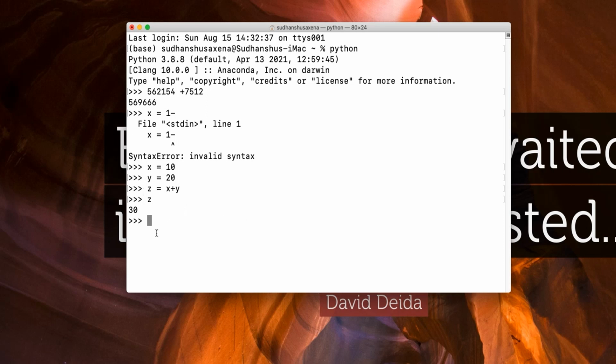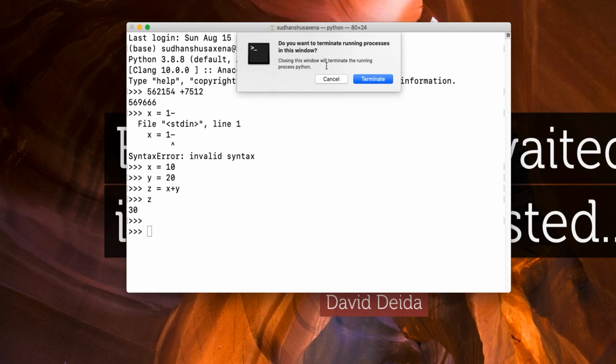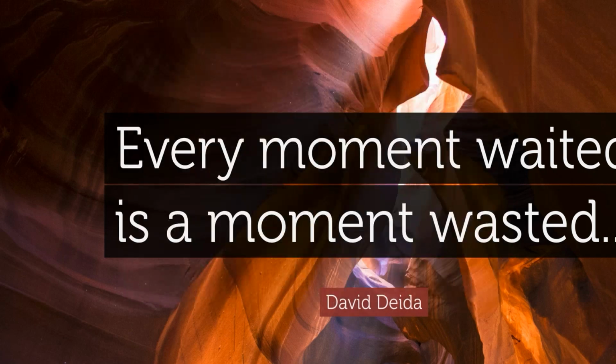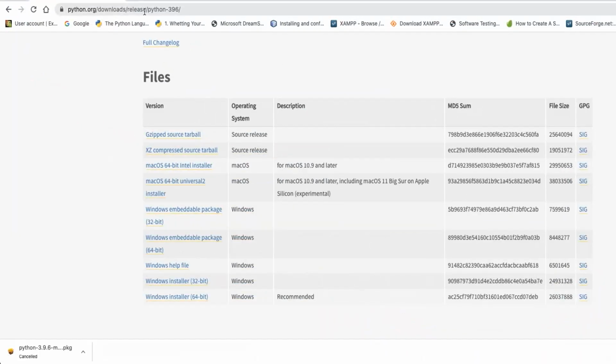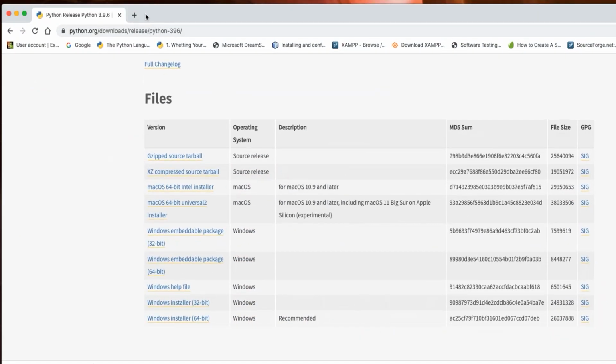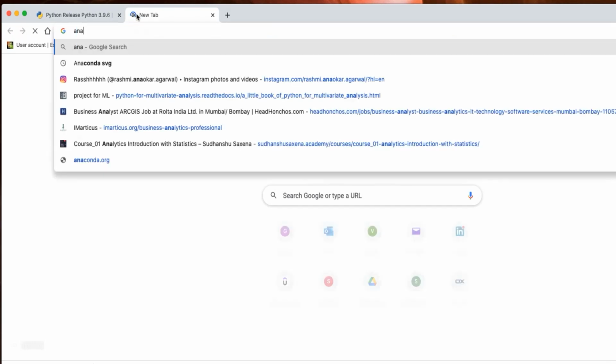So this is eager programming, which means that as soon as you hit enter, it executes the code. I want lazy programming, which means that when I ask the code to execute, only then should it execute. I cannot write lengthier lines of code because as soon as I hit enter, it will just execute the command. So what should I do? In order to do that, we use an IDE, and the IDE which is very, very popular for this is called Anaconda. So I'm going to just type in Anaconda over here.